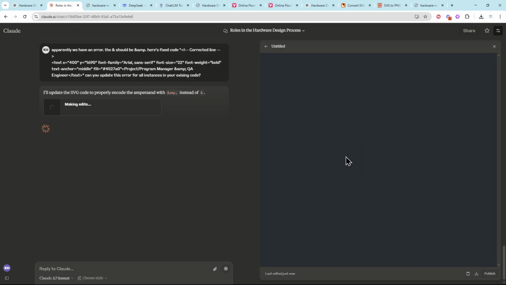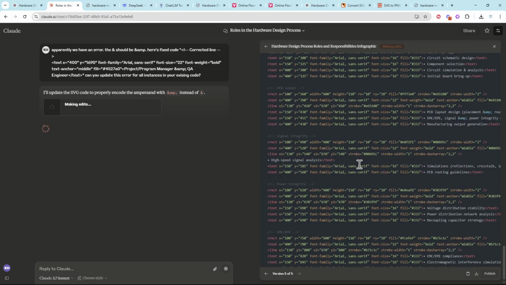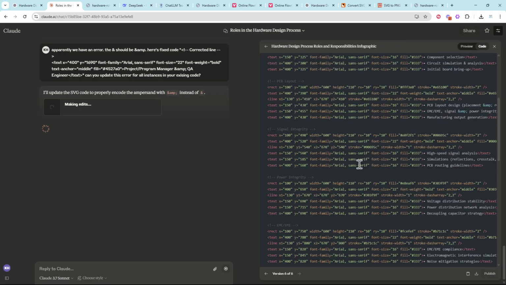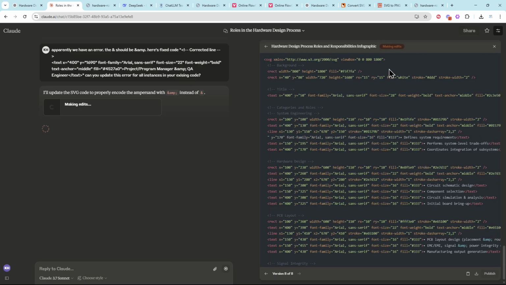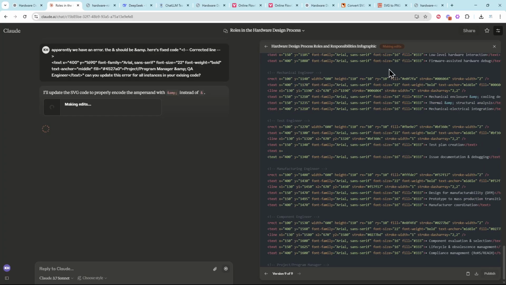See how it's making the individual line edits? Look at that. That's very cool. Look at this. This is what I'm talking about. AI is supposed to do it for me, right?